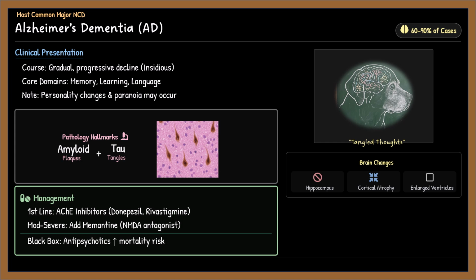Again, none of these are that great, but you might get asked, what medication should I use in this elderly patient with Alzheimer's dementia? And it will be one of those medications. Remember the mechanism of action because they may just ask about the mechanism of action. In elderly patients that become agitated, you have to remember that there is a black box warning, patients with dementia.